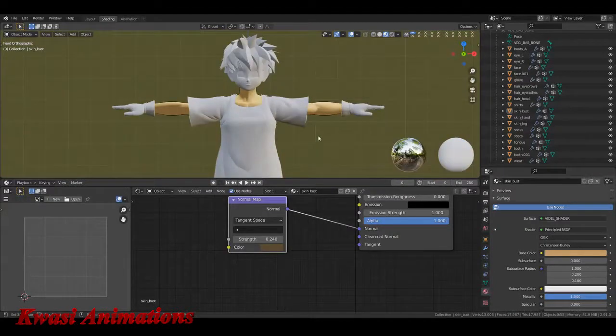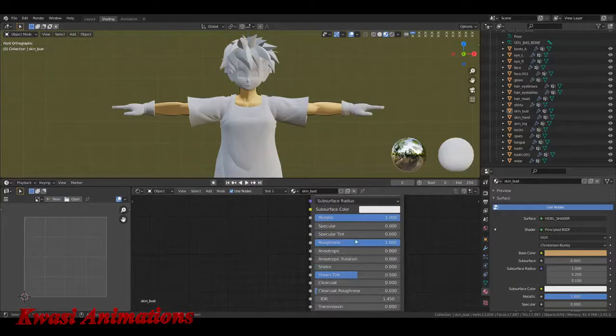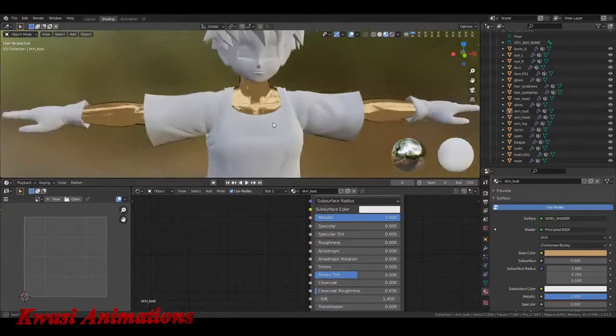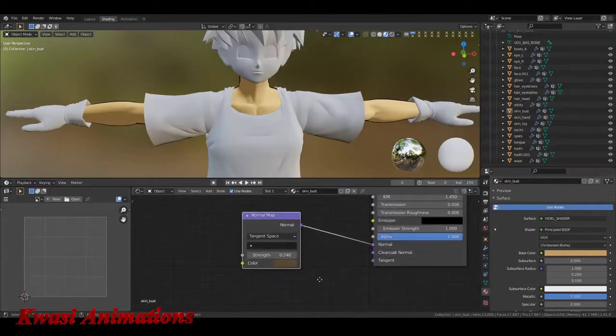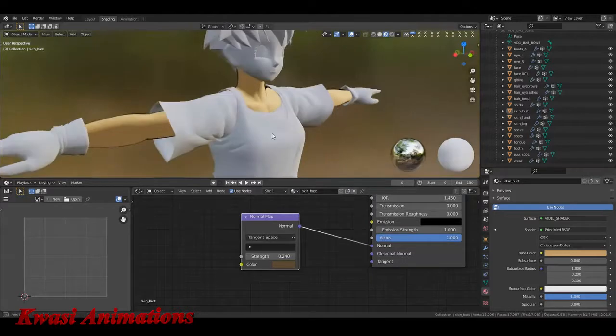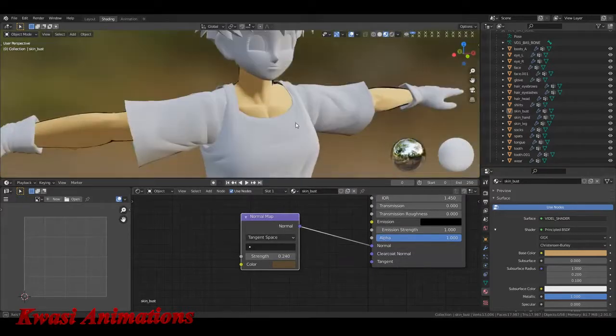So again, this is about playing with it. Now we understand our roughness is maxed out. That means there's no roughness. This is max roughness, thus making her look like a shiny statue. So we're going to go back up and I'm going to keep the roughness at 0 for a reason, because we don't want any roughness, because we're using the normal map, which gives us that effect when we turn sideways. You see that? All right.